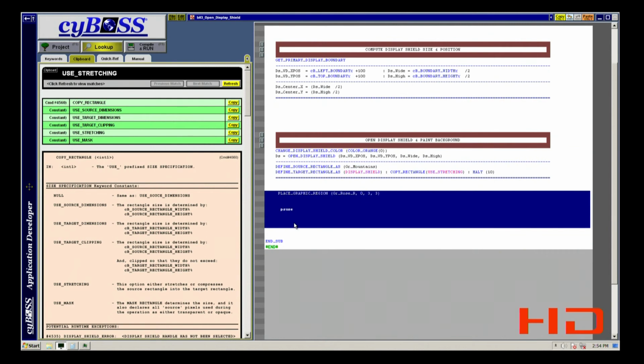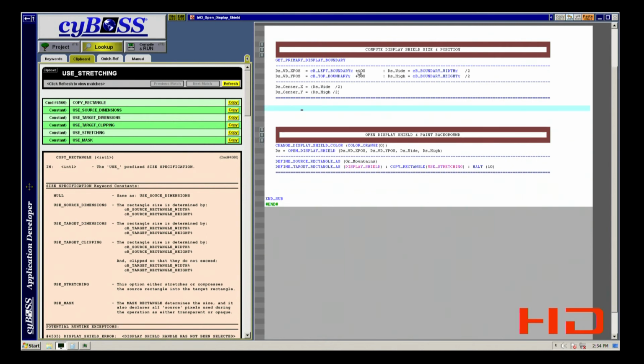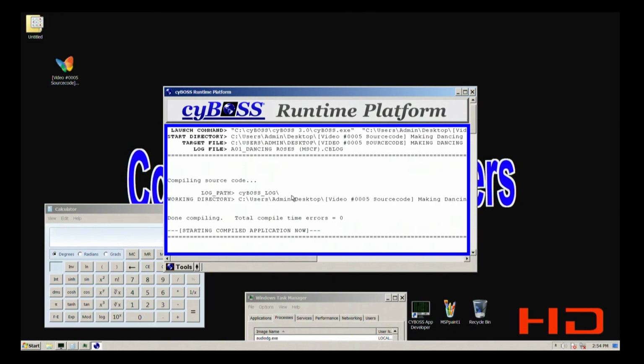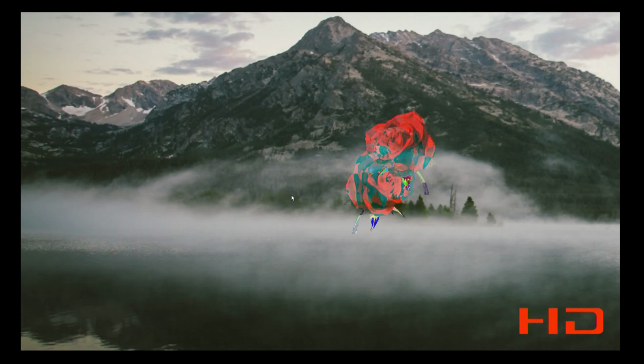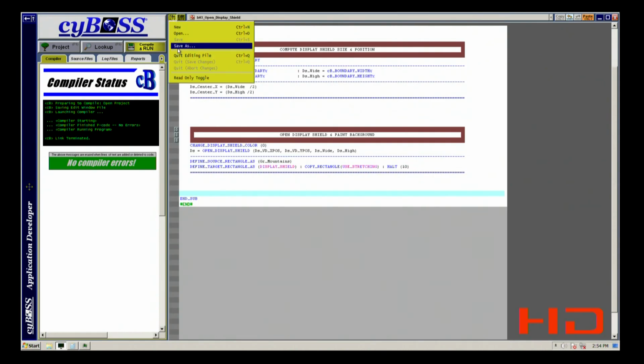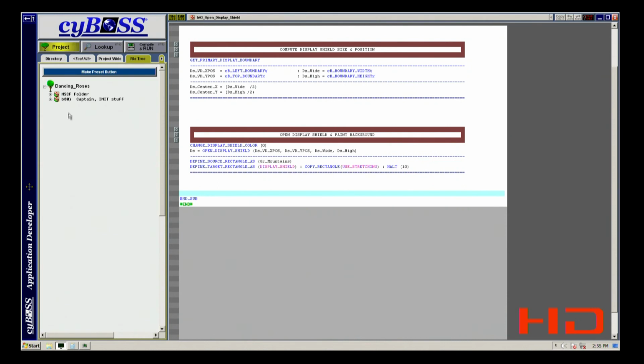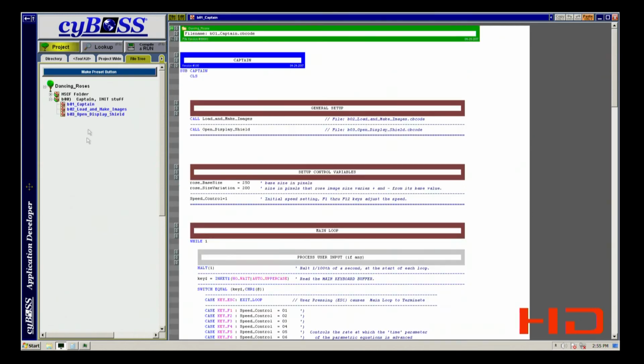So let's go ahead and get rid of these 2 lines here, and let's change this back to what it originally is. All right, and then I'll rerun it to make sure we're not missing anything. Let's change this back just so nothing else is different. All right, so I can compile and run it, take a look. Okay, and this is the program that we started with. All right, and I can even go and hit the read only to put the read only back on. Then let's go back to our Captain program.